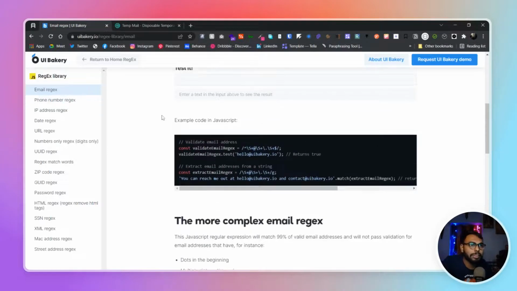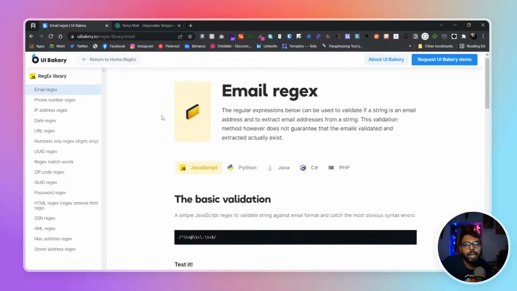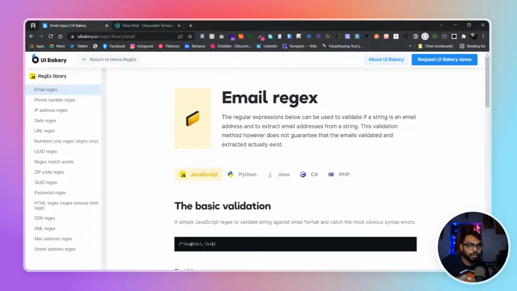Obviously useful. I'm going to give it to my backend developer team because this will be way more helpful for them, and it's going to make their life easier.